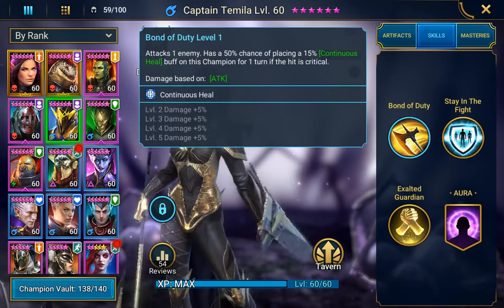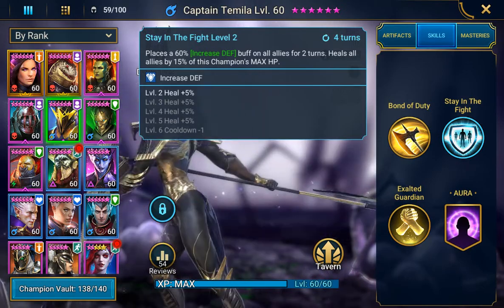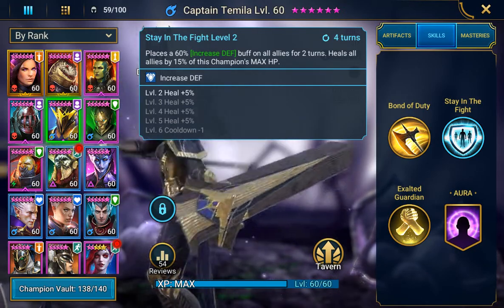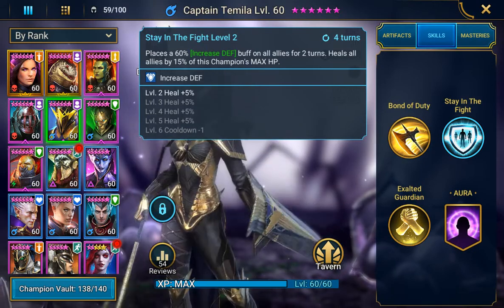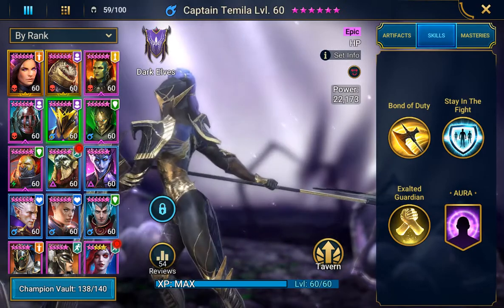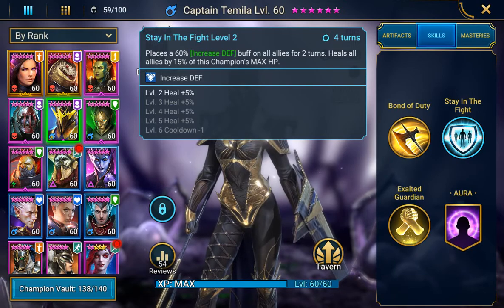One of the major abilities that I was looking at when I chose to use Captain Tamila was this one here. Her Stay in the Fight level. Her Stay in the Fight places a 60% increased defense buff on all allies for 2 turns, heals all allies by 15% of this champion's max HP. Now, it's on a 4-turn cooldown, and if you're lucky enough to get 5 books onto it, you can get it down to a 3-turn cooldown, which would be optimal at this point. And with this champion being an HP champion, her HP will definitely scale quite a bit. And if you added quite a bit of hit points to her, that 15% heal could be fairly beneficial.